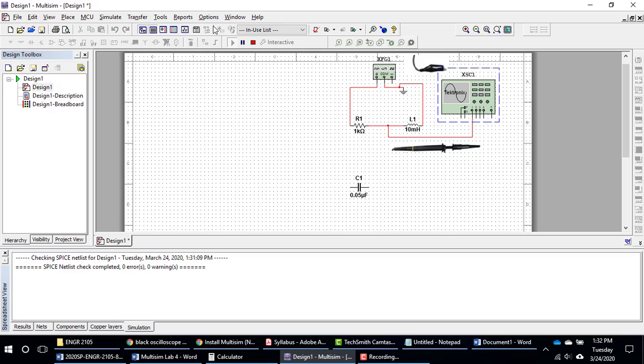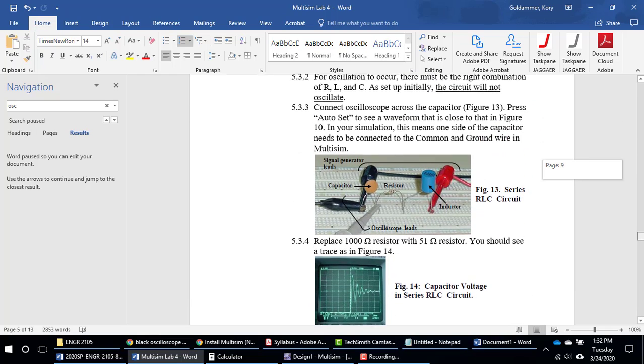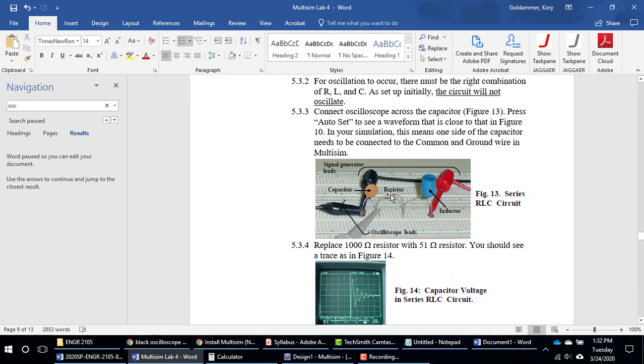The last step is we're going to set up the RLC. So I need to stop my simulation and remove my connections here. If I go down to the RLC circuit, the resistor is in the middle and my capacitor is connected to my common ground.